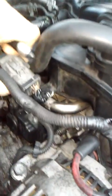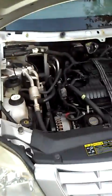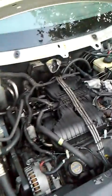So if any of you guys are having issues with this, that you go into your engine, or you hear your engine clicking, it doesn't have enough power, it's hesitating, and it's making a weird noise, and you think it's the valves, check that unit, the intake manifold runner control valve. That's how they call it. So if you do what I just did, hopefully it will solve the issue. It did it for me. So I'm just recording this video to help people out.